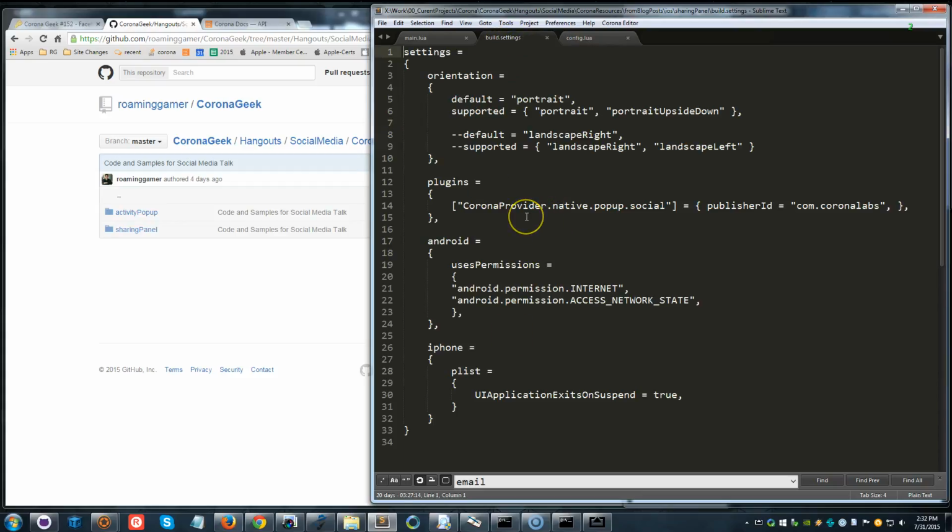And then again, as I said in the last video when talking about Android, if you want to use a social pop-up, you need to do one thing, which is include a plugin section in your build settings file. You need to specify that it is Corona provider, native pop-up, social, publisher ID equals com.coronalabs.